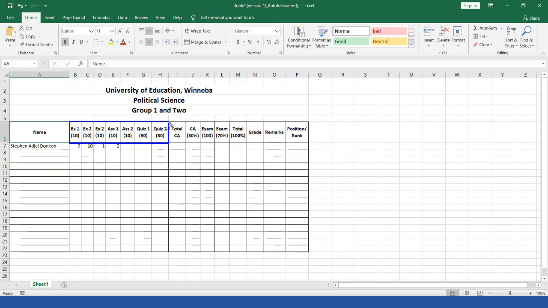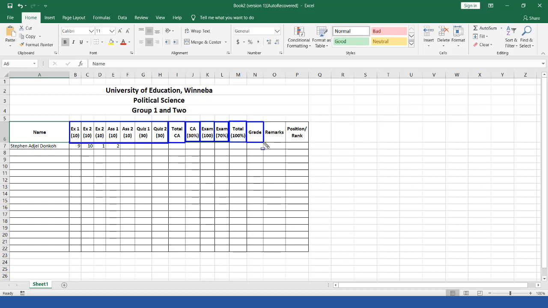So we find the total of the CA, and when we are done, we scale it to 30%. And then we look at how to calculate the exam score. Let's say out of 100, we calculate 70%, and then we get the total percent of the whole exam. That is trying to scale it up to 100%, and then we get a grade.